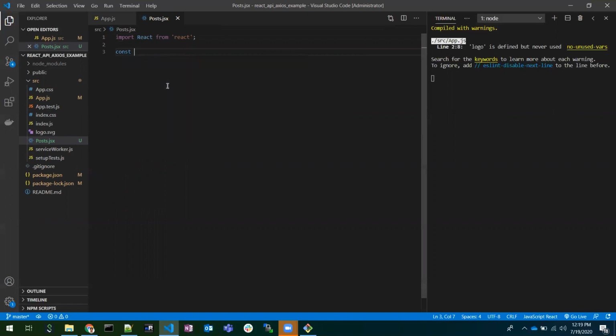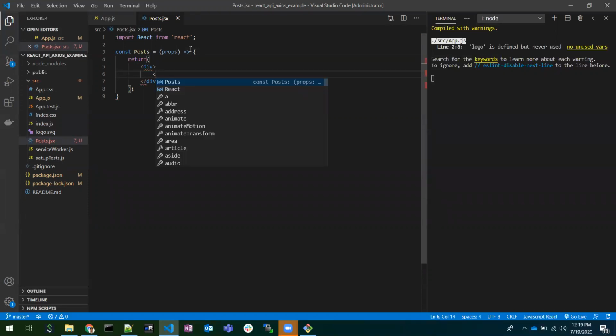So like a constant post. Here we can return. It will accept the props. Now we'll show props.title and props.body.